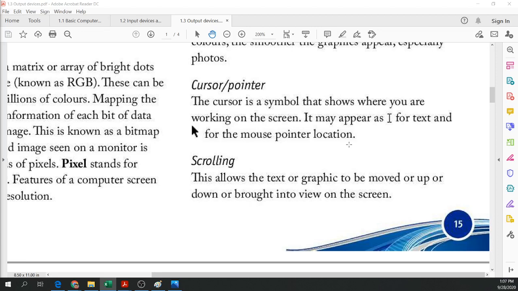Scrolling allows the text or graphics to be moved up or down, or brought into view on the screen.